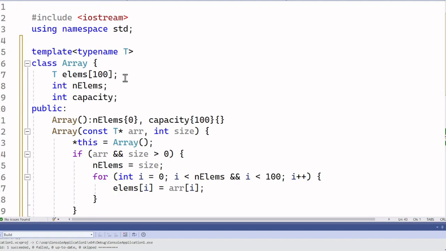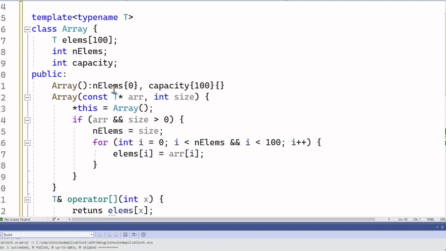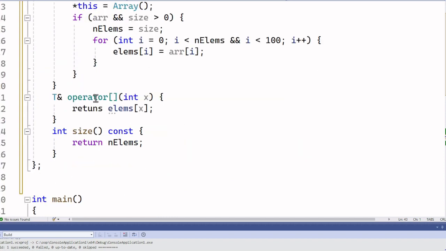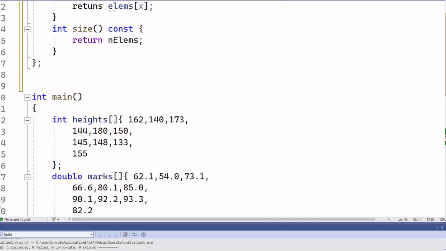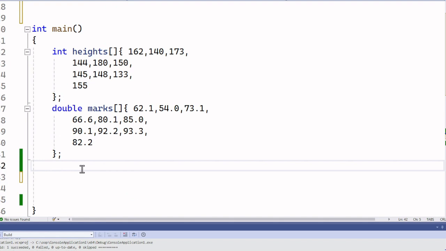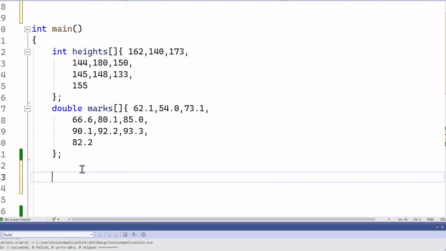Now size function is defined. With this we should be able to use this template. This is a template, right? Now if I want to use this template to manage an int type array, then I will have to write a statement asking the compiler to instantiate, to make use of this template.